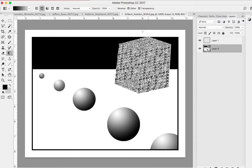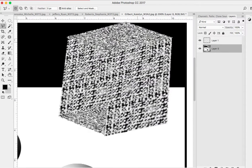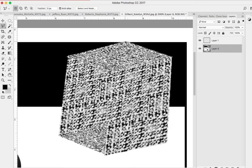I just have a few suggestions for this because it's pretty easy even to make it look a little bit more realistic in Photoshop. So the first thing I'm just going to do, this is going to be real quick and dirty, kind of cheesy. I'm just going to copy this box. Also, if you shade, I would shade it the same way that you shaded the spheres.